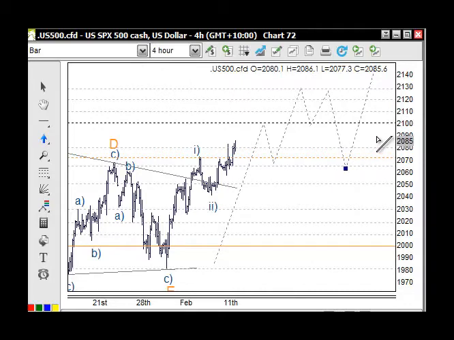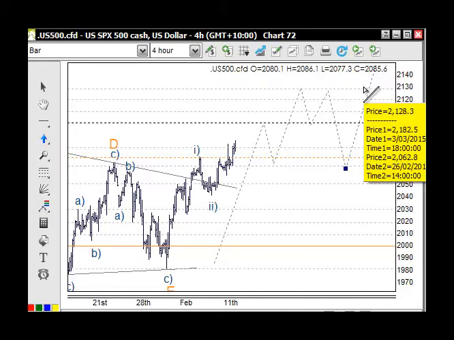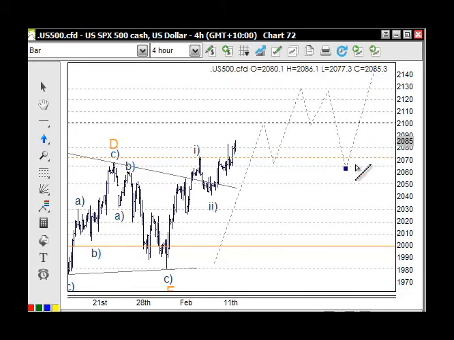So in some way we need to keep this in the back of our minds as we process this number, but also having the wave count as well. So having the wave count and just considering this for a moment, it's only when we get on top of 2130, the top of subgroup 1, 1, 2 and 3 here, as a tested support, that the market can then move up to 2200 at that stage. Okay, so if that becomes a solid support there, then we know that we don't have to worry about any more corrections in this area here.